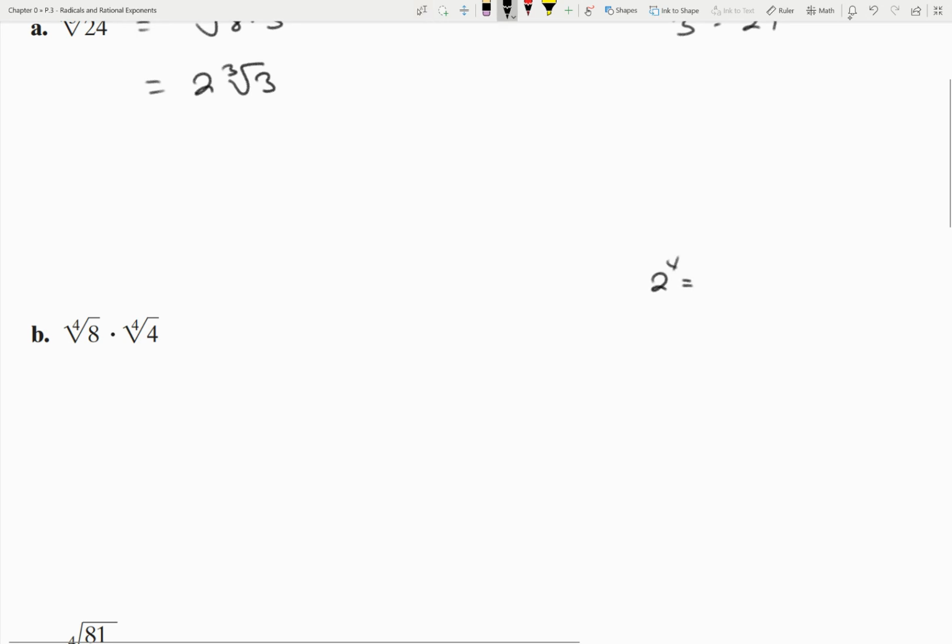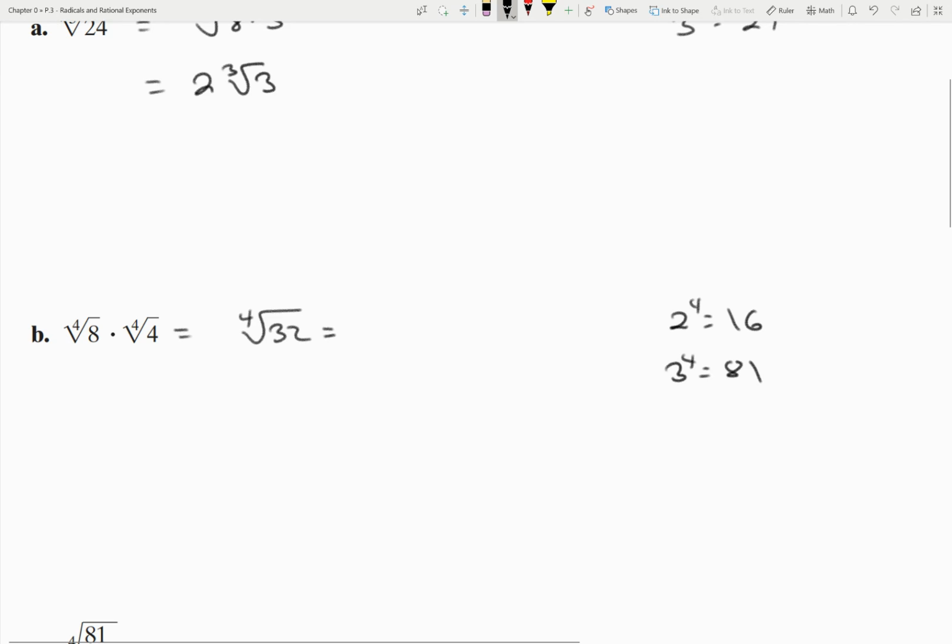So 2 to the fourth power is, well, before we get there, hold on. Before we get there, let's put these two together, and we get that 8 times 4 is 32. So now I need to find the biggest fourth power that goes into 32. Well, 2 to the fourth is 16. 3 to the fourth is 81. 81 is too big, but hey, 16 goes into 32.